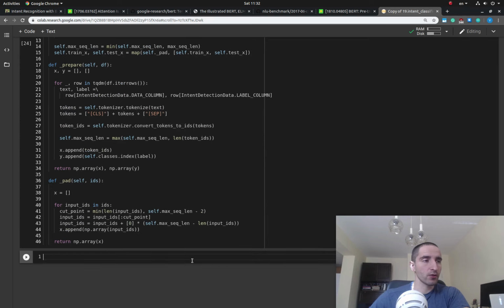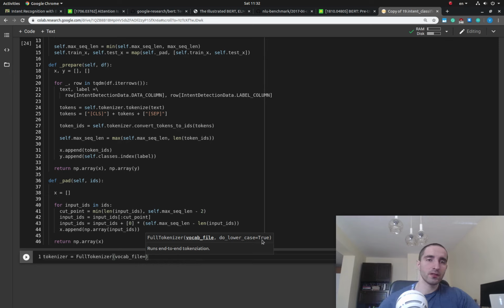And again, this tokenizer is from the BERT package, and it's called FullTokenizer, and it expects a vocabulary file and do_lower_case. The default parameter is true. So remember that we are using the uncased version of BERT, and this version does not have casing, of course.